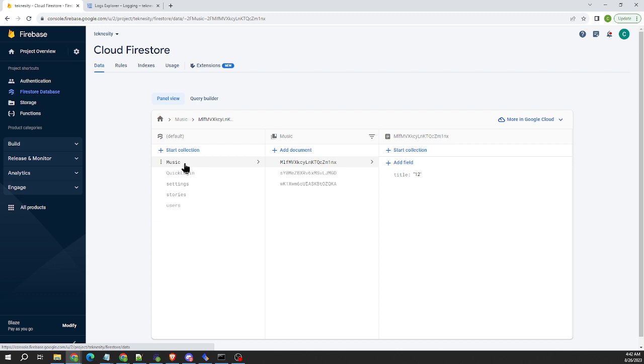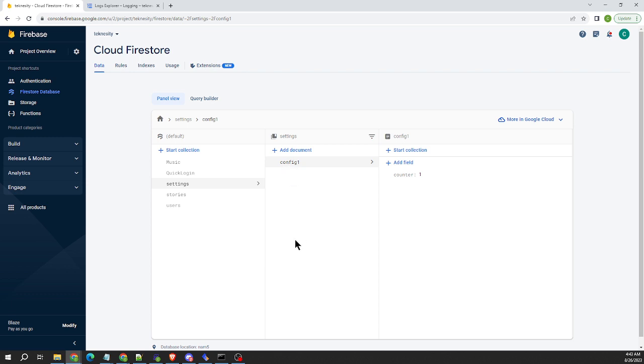And what the function is doing is, anytime any sort of update is made to the music collection or users collection, which includes edits made to the documents, or if a new document is added, or if a document is deleted, then the function is triggered. And when that function triggers, the function is set up to take in this collection, which I've called settings, and this single document that's in this collection.